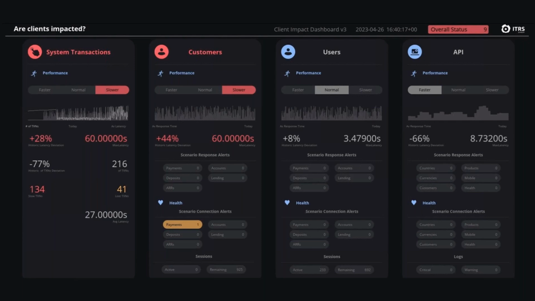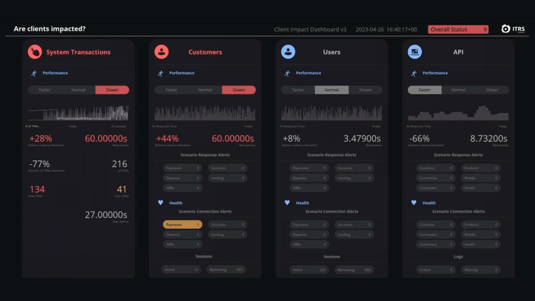But how do you know that you've got a deposit transaction issue when no one is doing any deposits? That's where we come to the second tile, the customer tile. This is synthetic monitoring, with customers being outside the firewall. We are doing synthetic monitoring outside the firewall through about 200 different data checkpoints across the globe, which can all be customized.